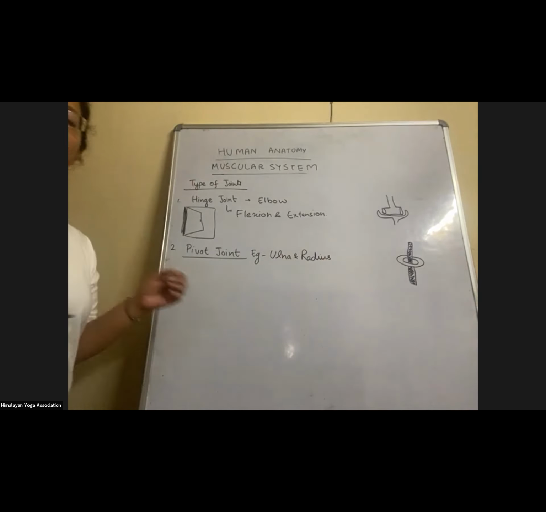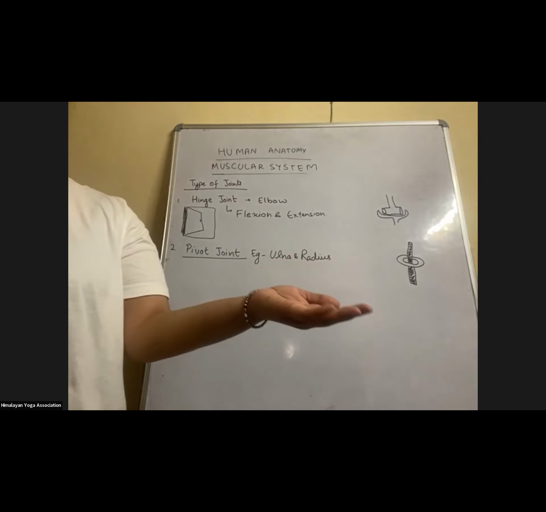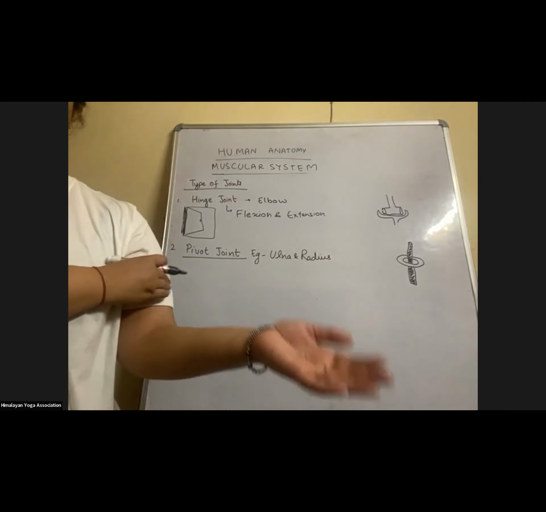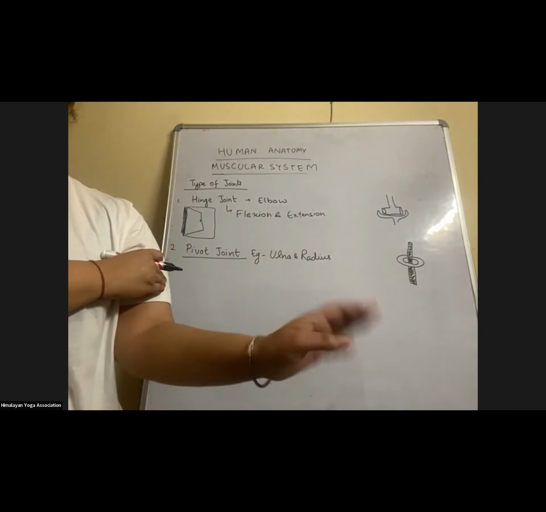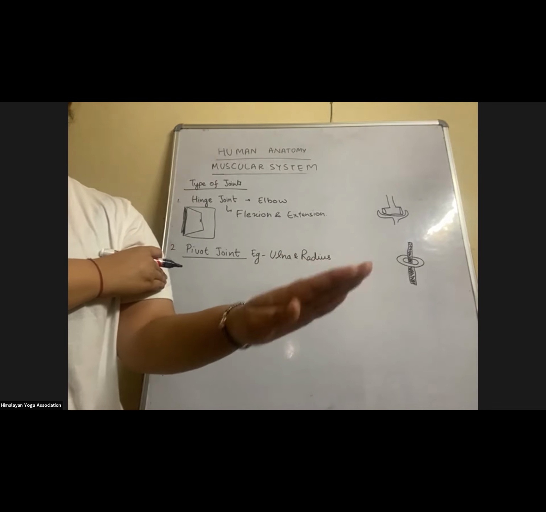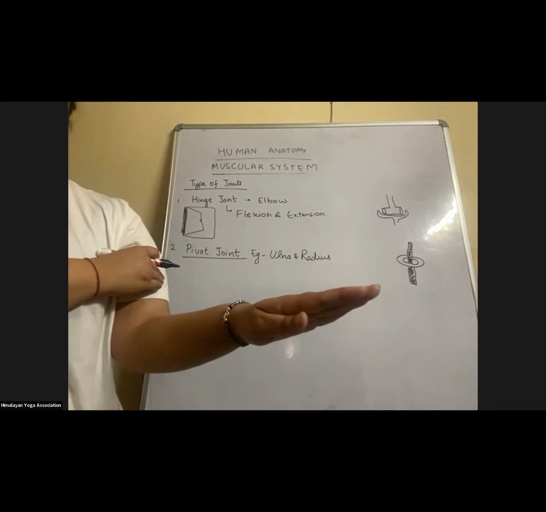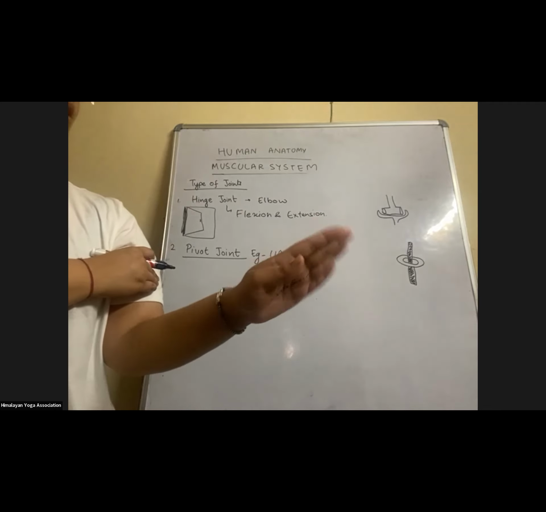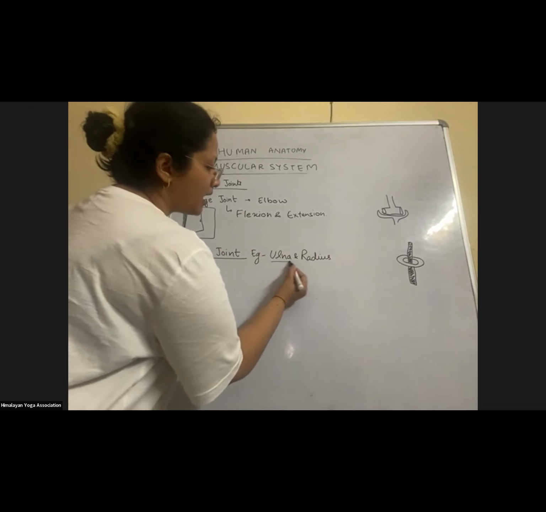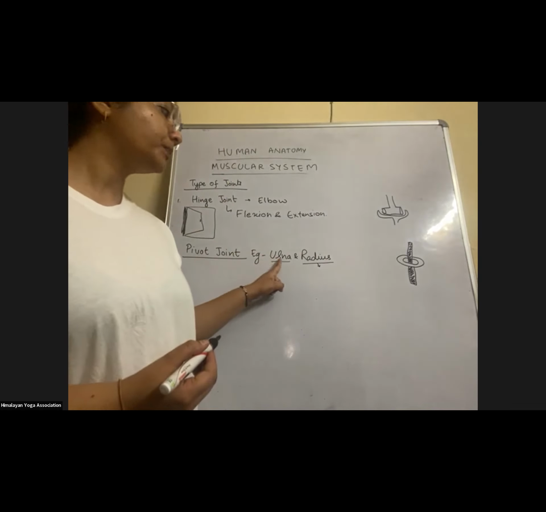You see, I'm moving like this and I'm moving it like this. But see, I will not move my upper arm. I will only move this. My wrist is not moving. It is this movement. This movement is because of the radius and the ulna. It is mostly because of the radius. The radius is moving. This is stable.